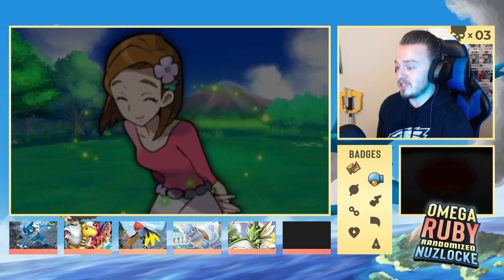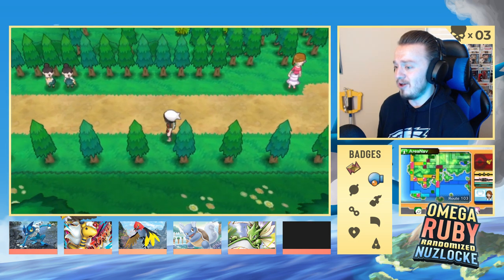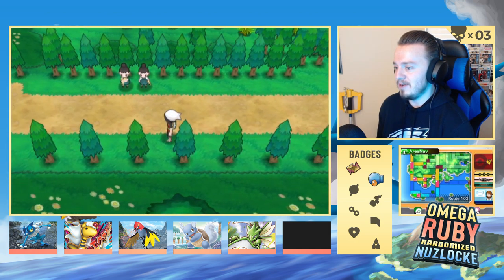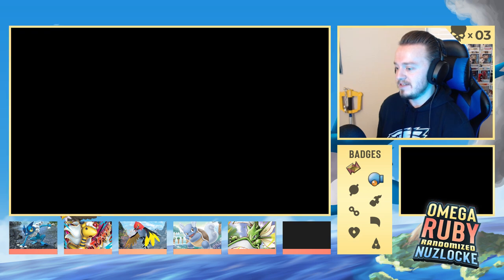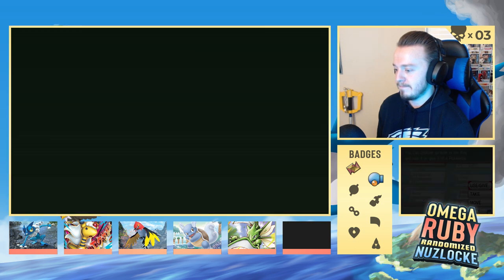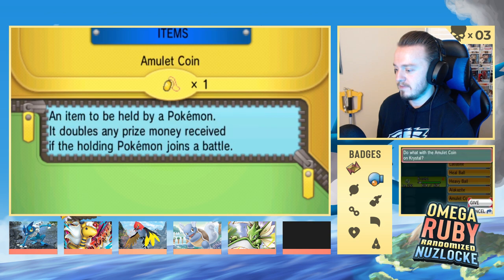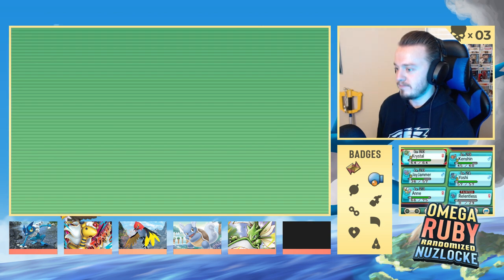You weren't led astray. Oh, I should have had the amulet coin up front on Scyther. That stinks. Okay, can we get through this and get one final encounter? Oh, no. I think we have to battle these trainers. Dang it, I really wanted to get this encounter before we end the episode. Okay, I'm gonna give the amulet coin.